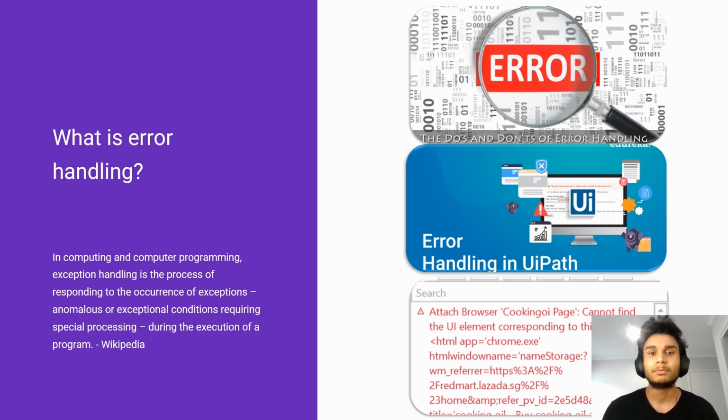Reporting errors is fundamental to error prevention. The purpose of error reporting is to help users and administrators to resolve the problems that the system encounters, either by helping to train the users to avoid mistakes or to help the administrators to get the system properly configured. In general, in computer programming, exception handling is the process of responding to the occurrence of exceptions. These exceptional conditions require special processing during the execution of a program.